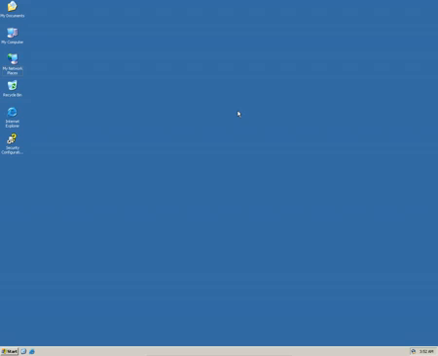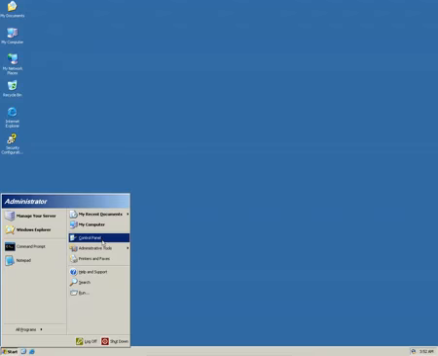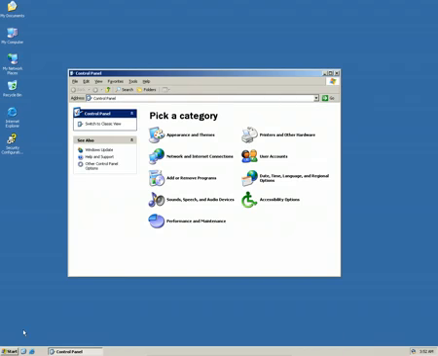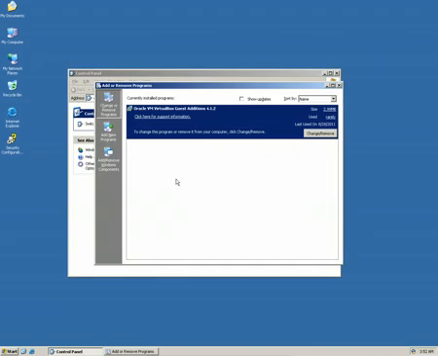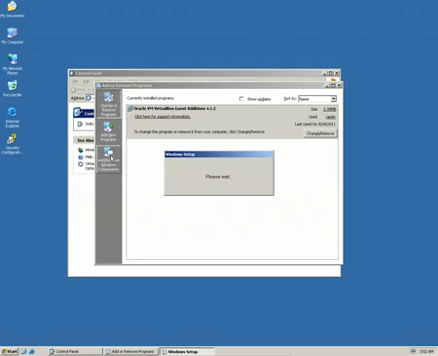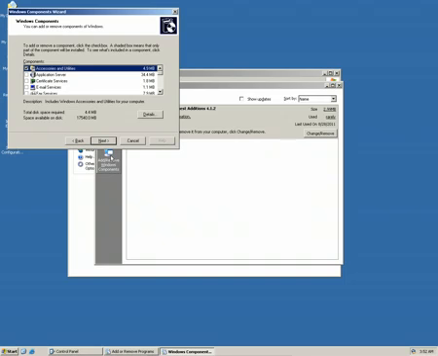So let's do our first step, which is to install IIS. I'm going to go to the control panel and then Add or Remove Programs. Of course, make sure that you have your CD intact. We're gonna go to Add/Remove Windows Components. Alrighty, so let's go down. Alright, let's go up again. Let's go to Application Server, and we're gonna click on details.